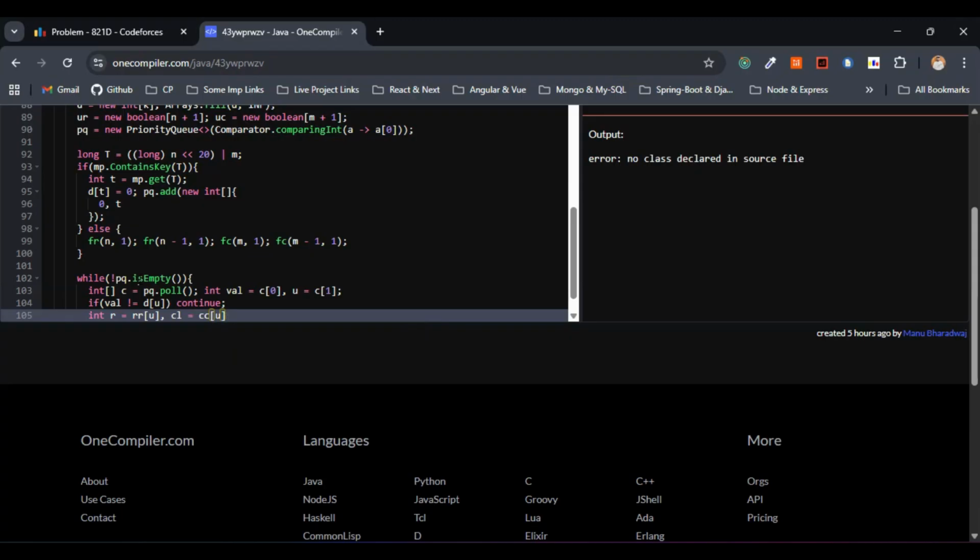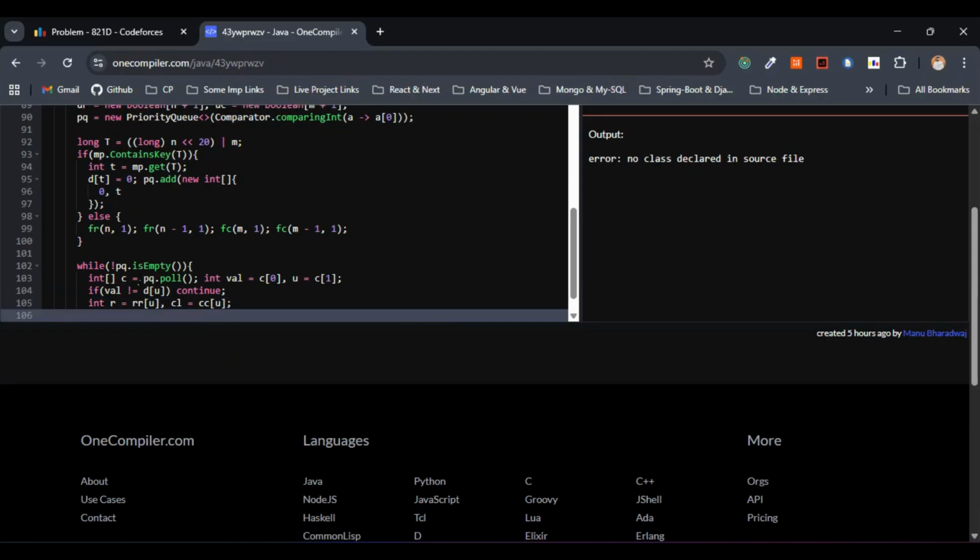The next step, let me write this before this. So dx and dy we will be considering. So dx will be minus 1, 1, 0, 0. Also dy will be 0, 0, 1 and minus 1.